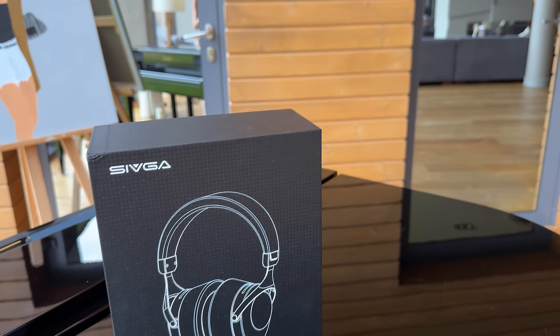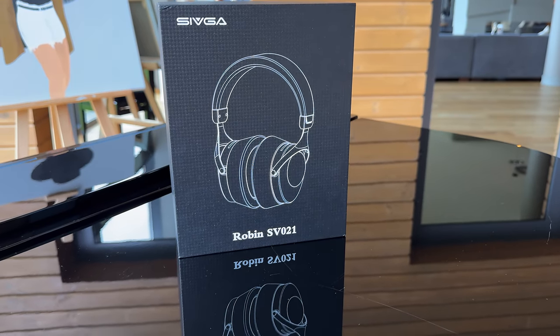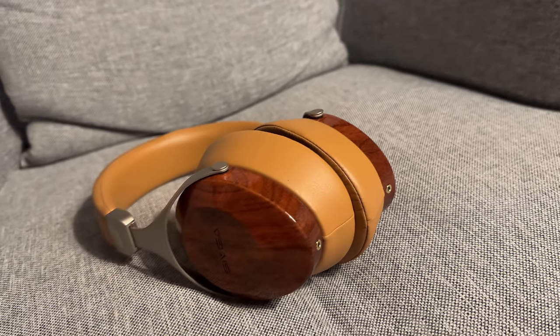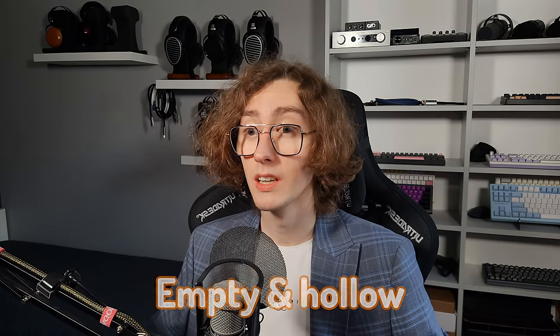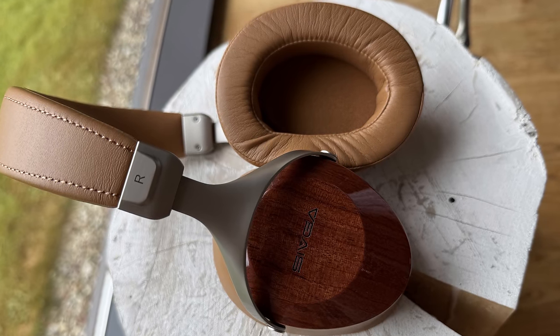In budget headphones, especially closed-back ones, the bass is done in one of two ways: either very light and not impactful, or bloated. Here it leans definitively on the more bloated end, meaning there is a lot of it. This headphone's bass isn't full, but it's full of bass. It's not incredibly resolving in terms of the finest detail, and it won't reveal lots of issues with your chain. All that contributes to the vocal performance — vocals often sound generally empty and hollow, probably due to the dip in the lower mid-range, and tend to be a bit echoey, making the presentation quite unique.